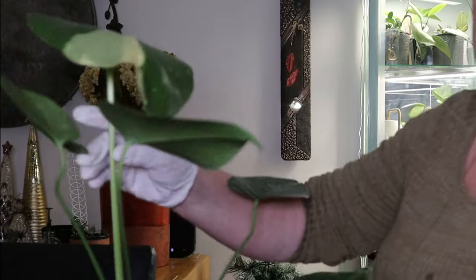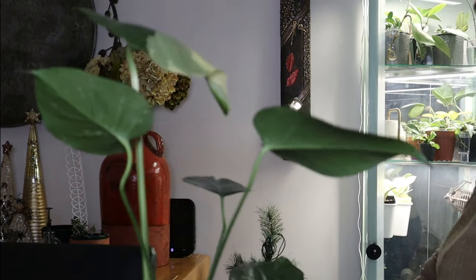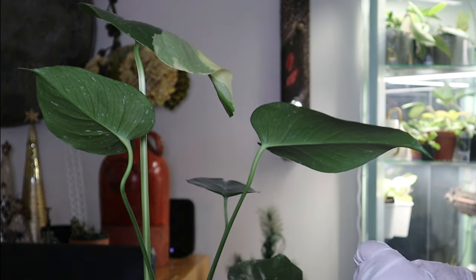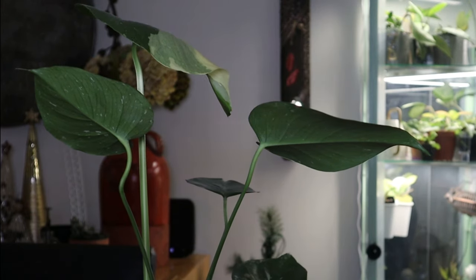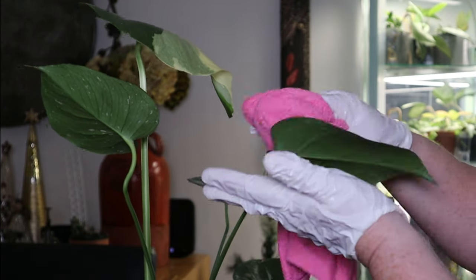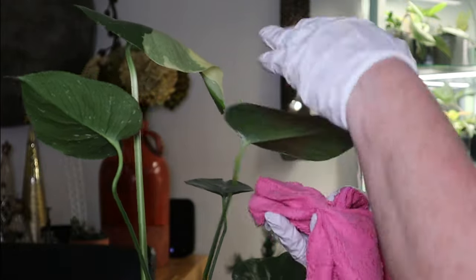So this is my other Thai constellation, and can you see the variegation on that? I am so pleased with it. So there is another new leaf coming on that. I'm hoping it will be split. But this was my original plant, guys. So it came with, I think it was three leaves, I always forget. And the one we just cleaned is a top cutting off of this plant.